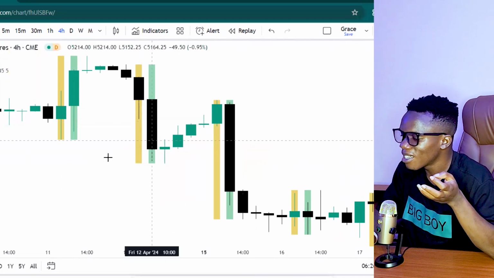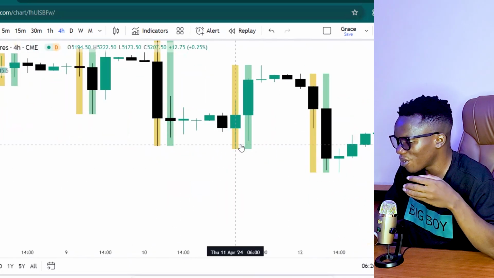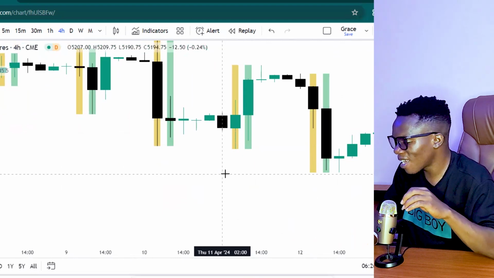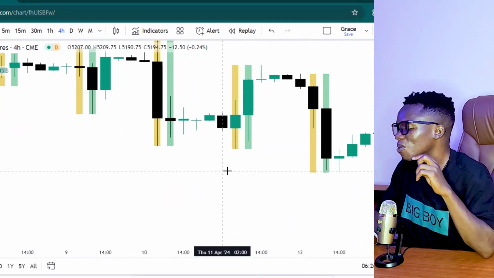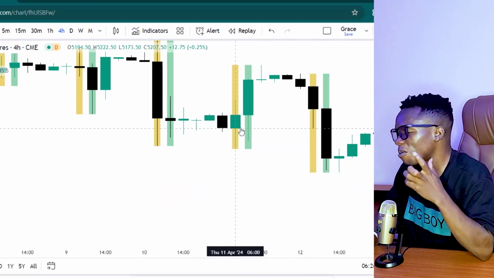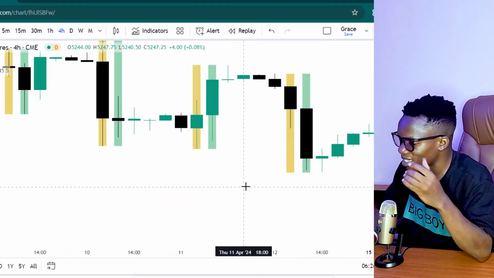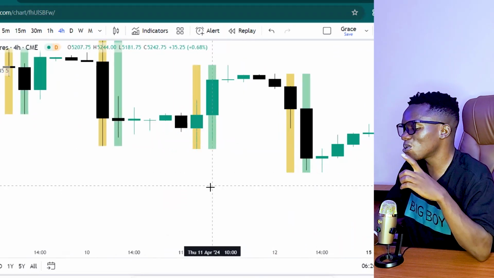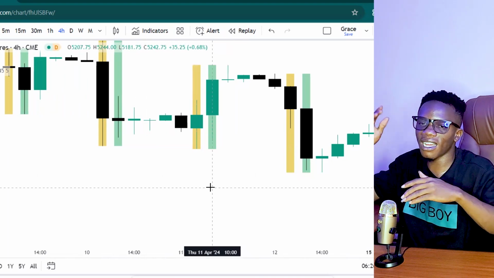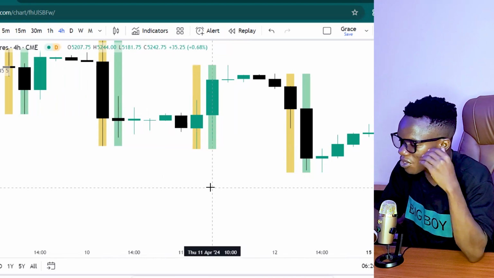Now, if you want to trade the London or New York key zone, where is our liquidity? That is the number one thing you need to understand before using it as your entry. For me, if I want to trade London's key zone, my liquidity level is going to be the Asia session. Meaning price needs to seek the liquidity levels of Asia highs and Asia low, then for me to trade the London session.